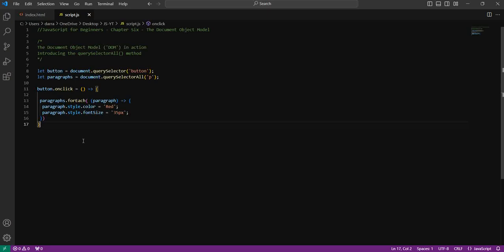Okay, so that's awesome. And you see here that even though we're learning about the document object model, we're still using code we've seen previously. We have dot notation to access various properties of an object. We have a forEach. We have our little arrow function there. But the key takeaway from this tutorial is, in addition to getElementById and querySelector, we also have querySelectorAll. Okay, I'll leave that tutorial there, and I hope to see you in the next one.